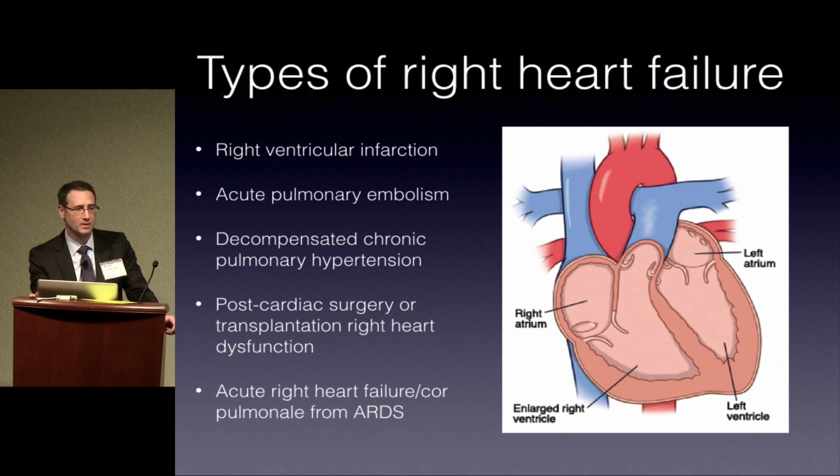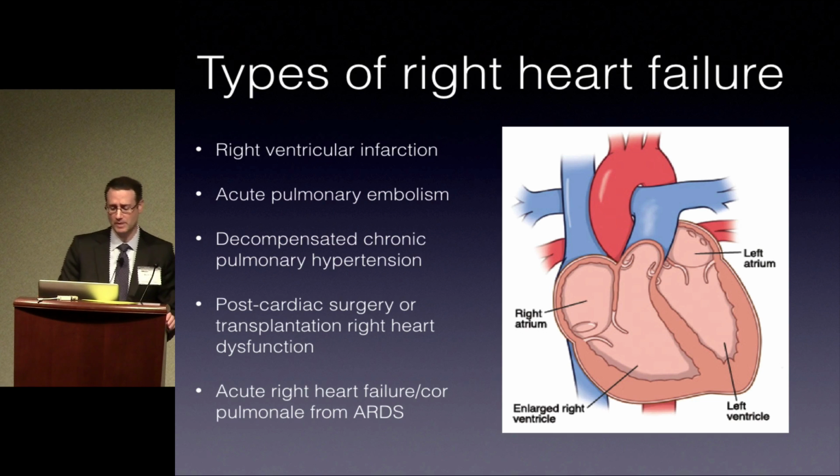We have my patient population, which is the decompensated chronic pulmonary hypertension patients, which is a completely different way of thinking about those patients. That's where the IV therapies come into play. We pay very close attention to the fluids and other things that are related to their RV function, how to improve their RV function. I gave a talk a couple years ago at ACCM about management of that patient population.